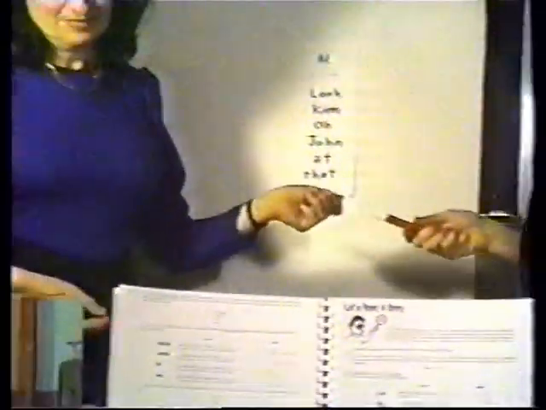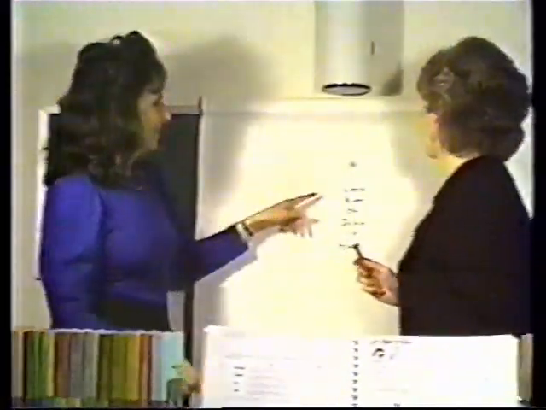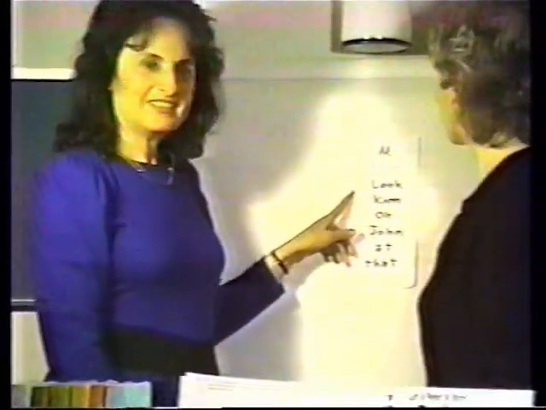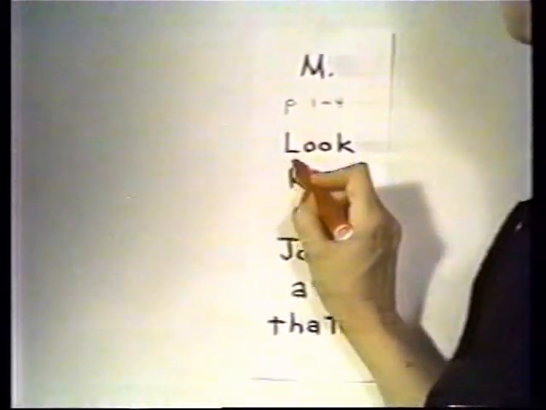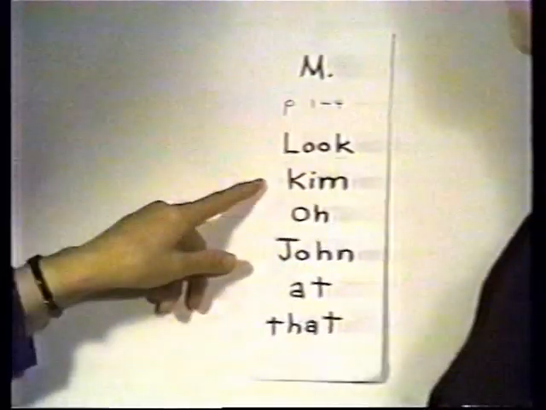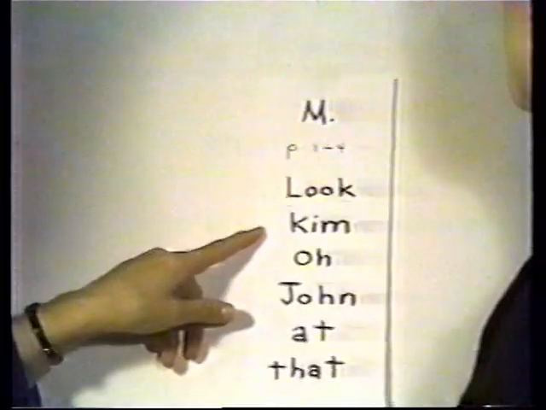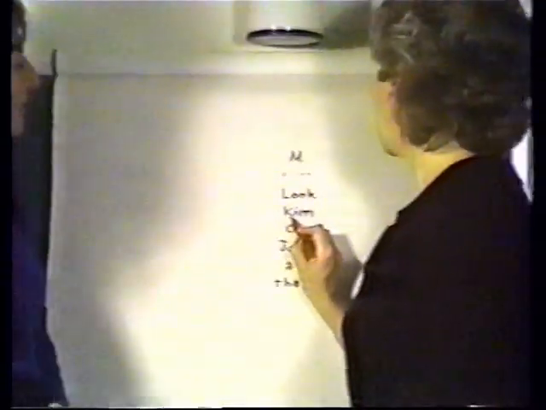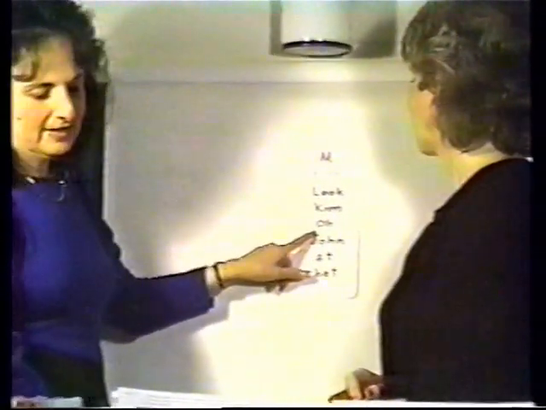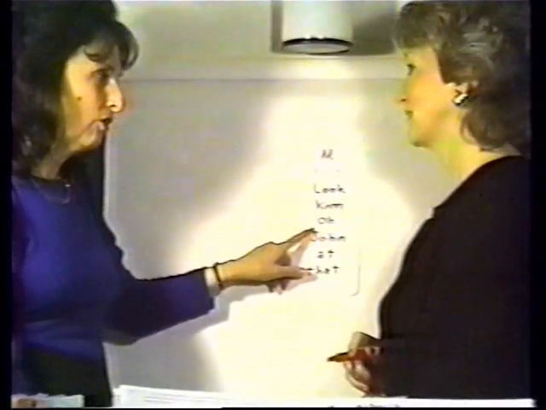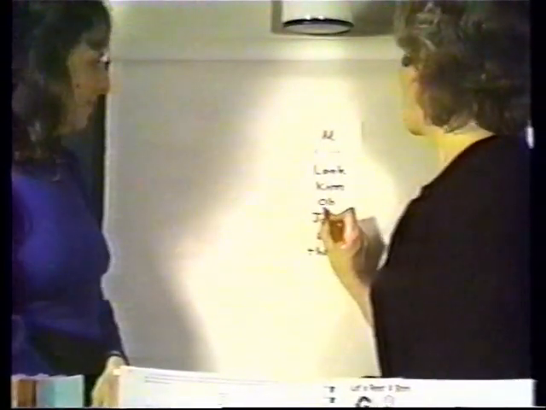All right, and if Noreen, you will come up here. We're going to use the technique called What's the Clue? Okay, now can you see that list? Okay. Block your eyes and do not look. What's the clue? Look. Very good. This girl's name must be Kim. What's the clue? Very good. This word is O, as in they were so surprised they said O. What's the clue? O. Very good.